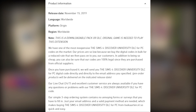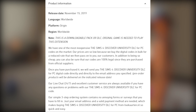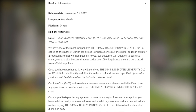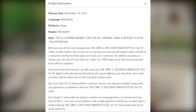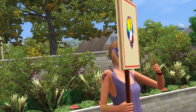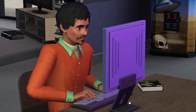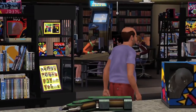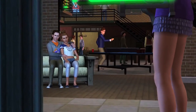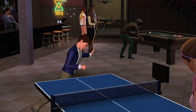At this moment there are no key features, but it does hold the release date as November 15th, 2019. This is a downloadable pack or DLC, and the original game is needed to play this extension. These exact words were literally used before the Island Living expansion pack. The fact that this is in their system now, and Target had it in their system, is literally just screaming that university is coming. I expect an announcement within the next two weeks.